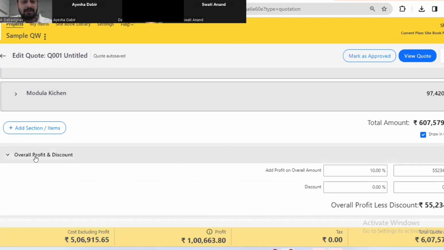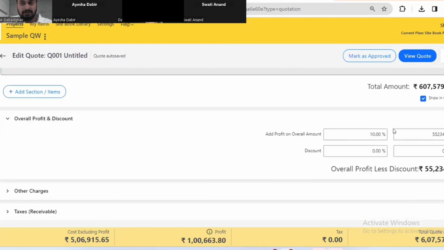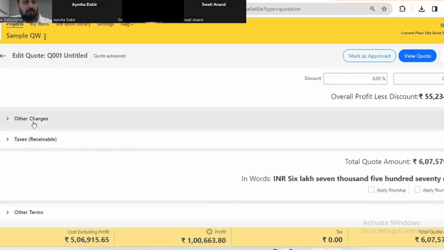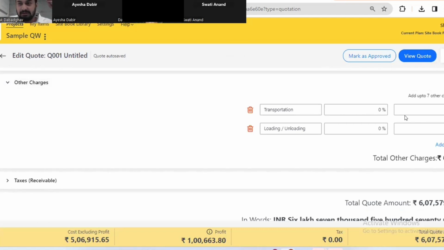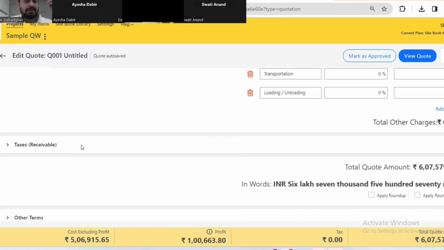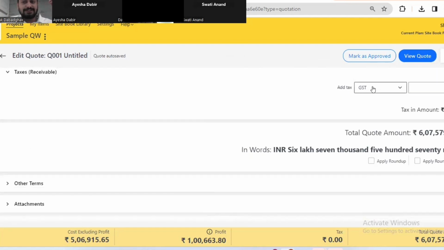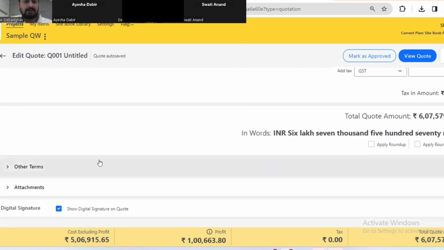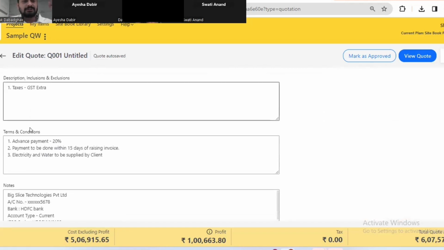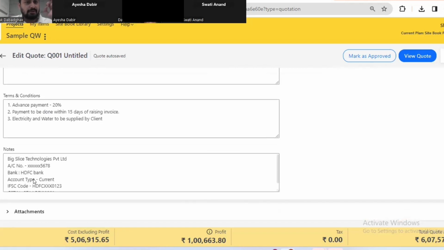If you want to add profit or discount, you can add it here. If you want to add any other charges, that will be added here. If you want to add GST or VAT or anything, there's an option to add that. Terms and conditions, once you put them here, will always be shown in all the quotations.